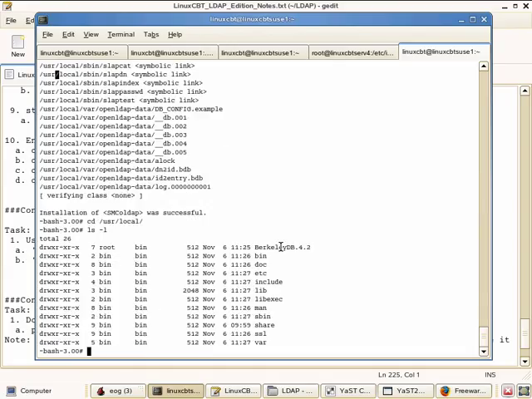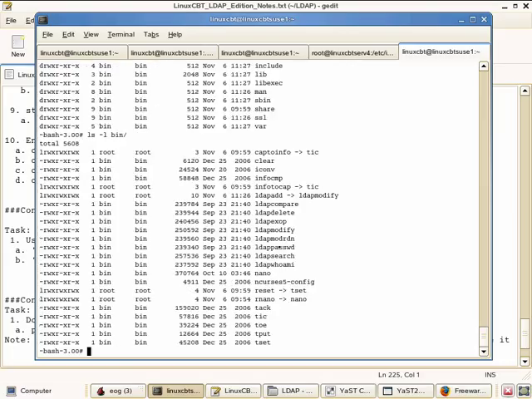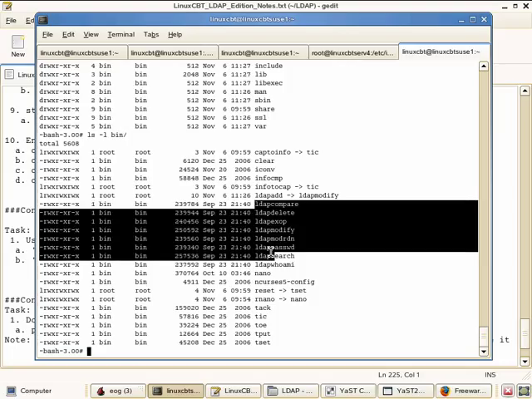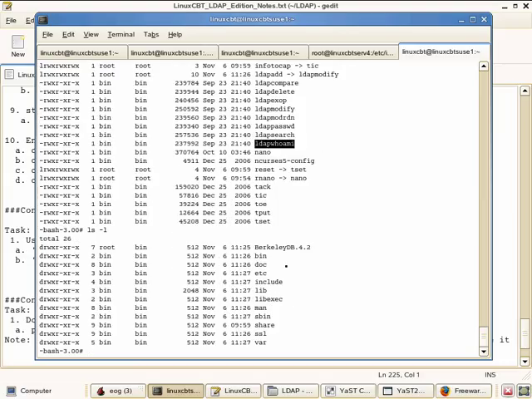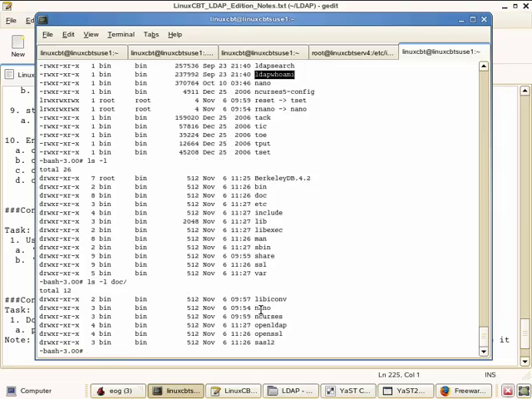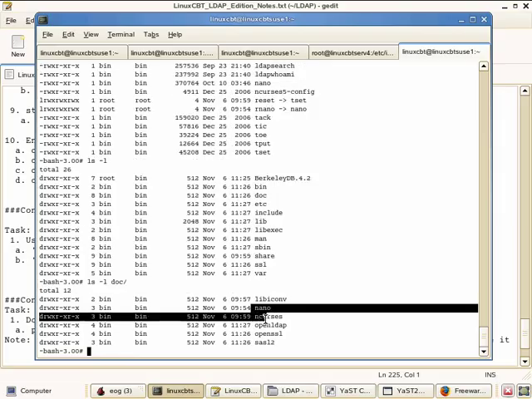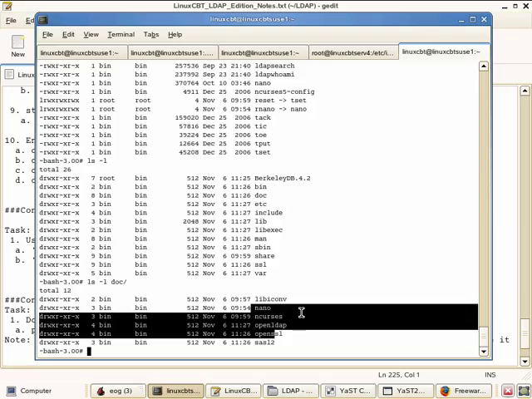And here we see one for Berkeley DB. There's a bin directory which contains various programs such as the LDAP command-line clients and others. We've installed ncurses and nano so that we can have our favorite editor. There's a doc subdirectory for each package installed from Sun Freeware. A documentation directory is created beneath /usr/local/doc.